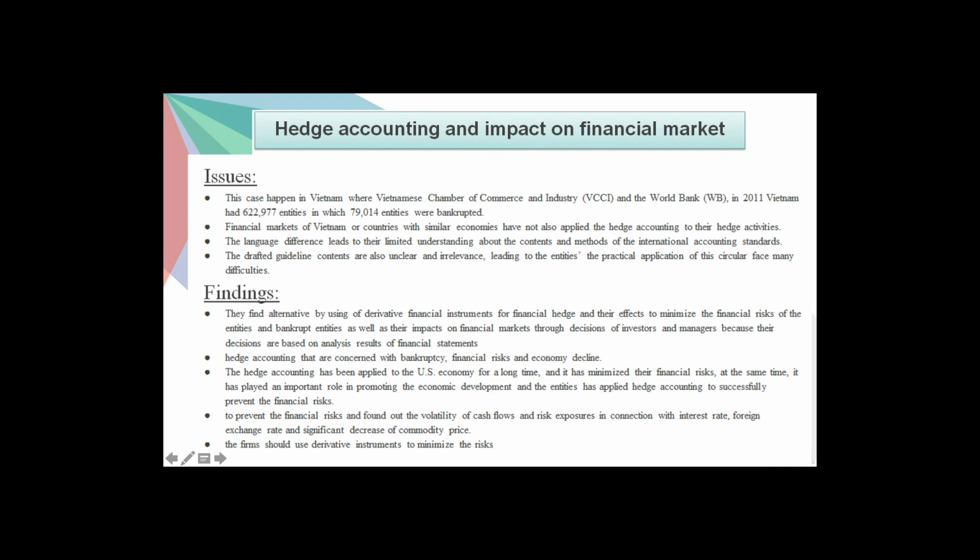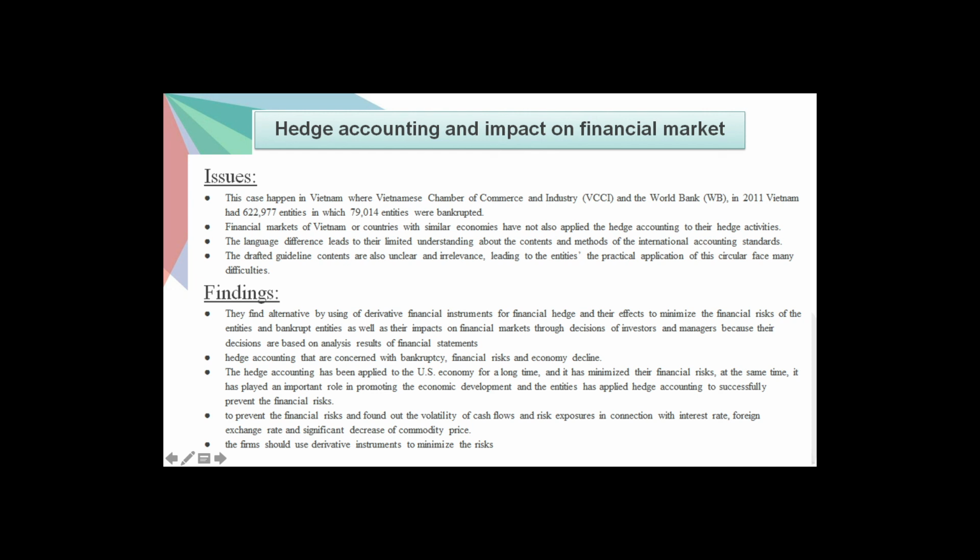So the finding from this issue is that they find an alternative by using derivative financial instruments for financial hedge, and their effect is to minimize the financial risk of the entity and bankrupt entity, as well as their impact on the financial market through decisions of investors and managers, because their decisions are based on analysis results of financial items, financial statements, and hedge accounting that are concerned with bankruptcy, financial risk and economic decline.